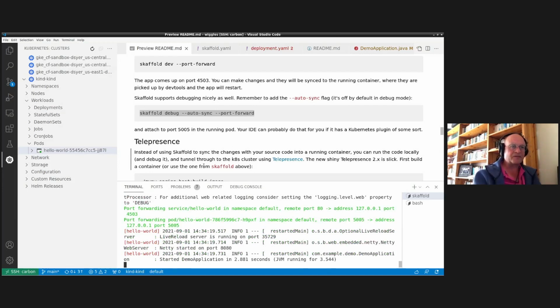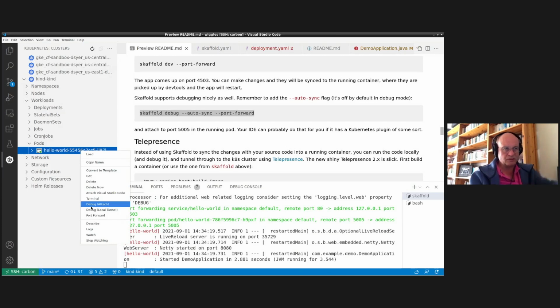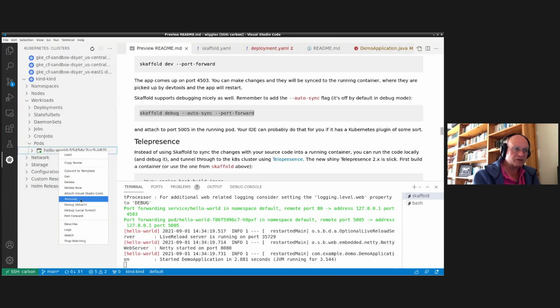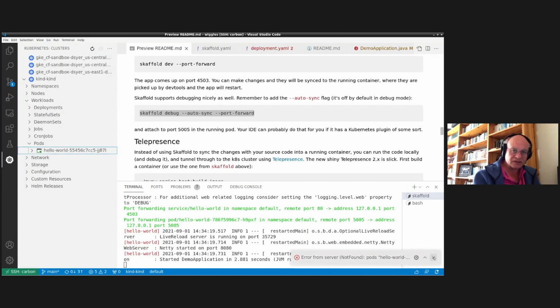for the debugger. And so I could go here in my Kubernetes workspace plugin thing from the IDE, and I can attach a debugger. I could do this with any IDE or manually, I suppose. Yeah, we like that. Maybe incompatible. No, I don't think so. Could be that this isn't going to work. I did it yesterday and it was fine, but I might have changed something. Not found. Huh.